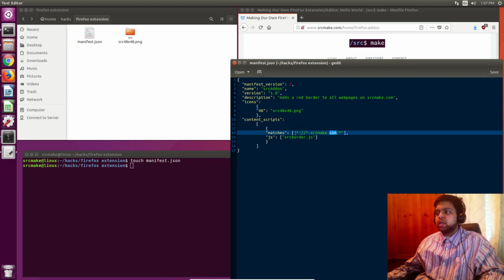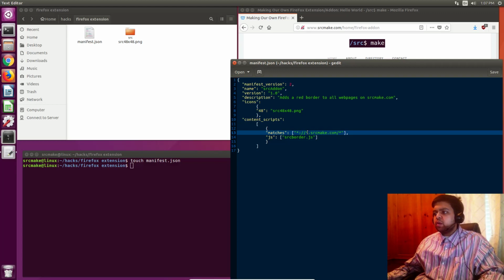So let's look at this string, for example. We start out with this wildcard, colon, slash, and this wildcard basically says HTTP or HTTPS. Doesn't matter to us. Run the add-on on either one of those.